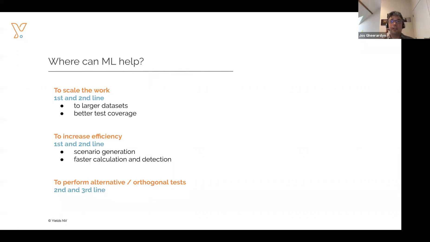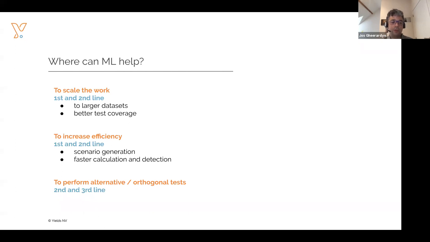Machine learning algorithms are very often developed with this type of scalability in mind, and we also have the technology capabilities these days to actually run and train algorithms on those data sets. A second point where machine learning can help is to increase the efficiency of testing — for instance, by generating relevant scenarios to test your models, but also to more quickly detect issues. An example I'm going to cover today is how to detect anomalies in large data sets in an automated fashion, and to detect stability issues in the predictions of a model.